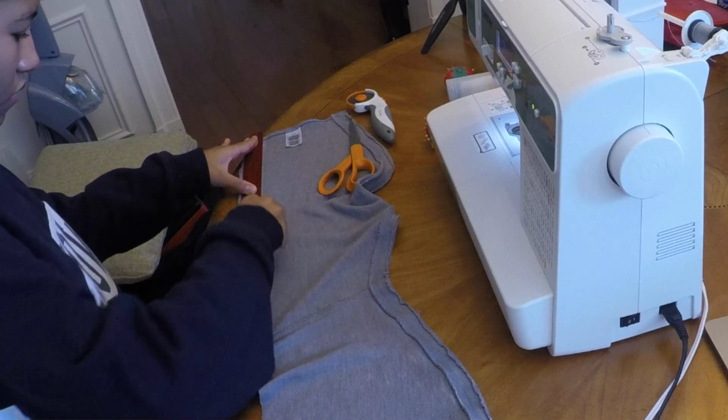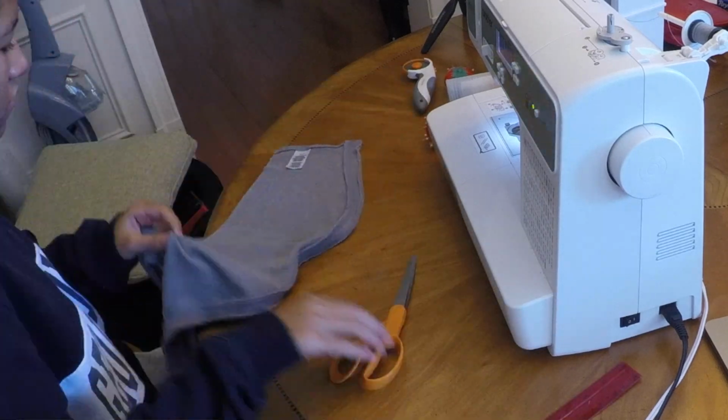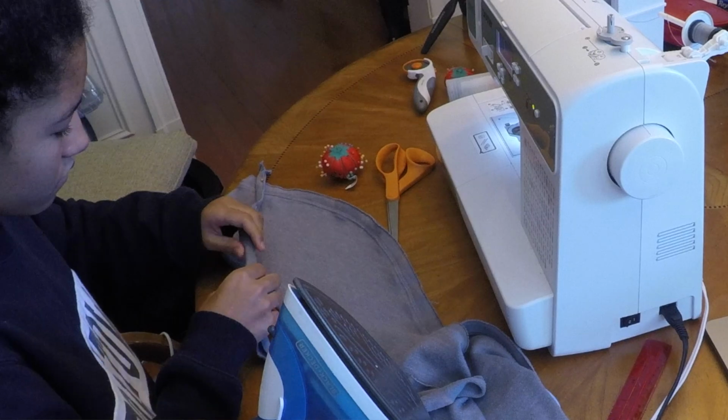Alright y'all, so I just finished sewing the edges of everything. Now I'm gonna make the little tie, or the string. I wanted the width of the tie to be the width that my hems were. That was about 1 centimeter. So what I did was cut out 2 centimeters of fabric across the entire thing, so that once I folded it over, it was 1 centimeter.